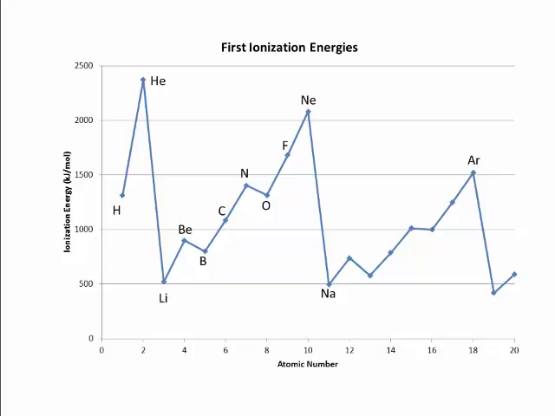Look at this graph of first ionization energy data for different elements. First ionization energy increases from hydrogen to helium. The value then drops way down at lithium and generally increases again through neon. The value drops again at sodium, then generally increases to argon. This trend suggests that the electrons are added to the same shell for a time, then a new shell of electrons is added.